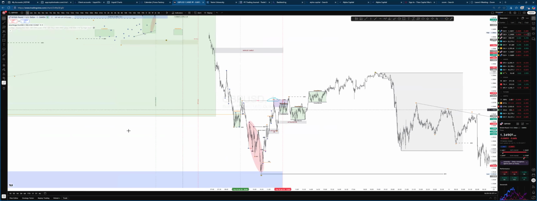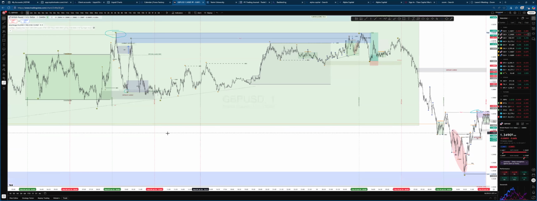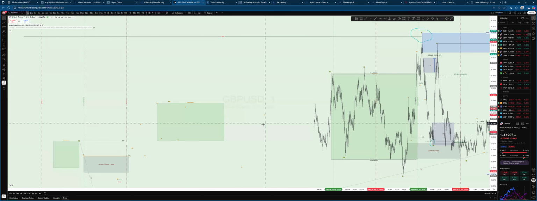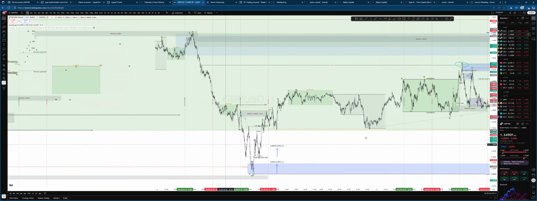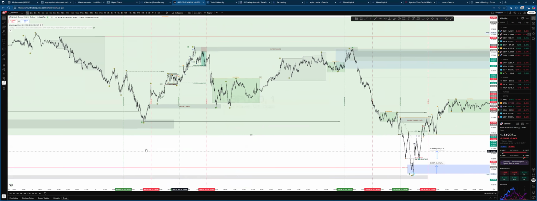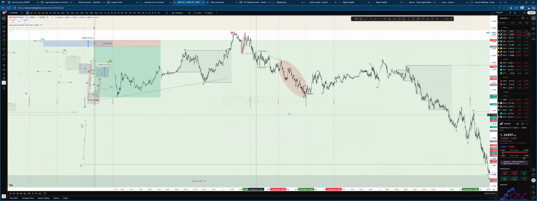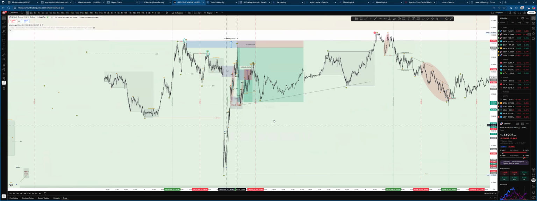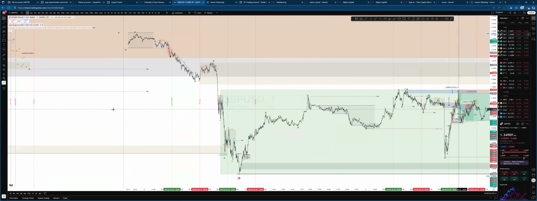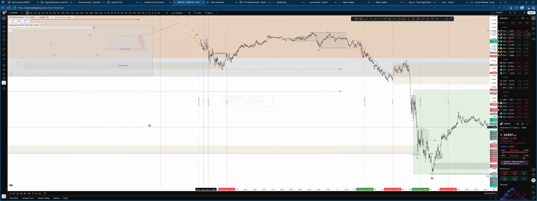I like to show you guys these on a 1 minute because it looks a lot more detailed. And in this market, you want to be as detailed as possible because that's when you can tell the story for real. Okay, this was the one that I lost in, and I think it's right here.